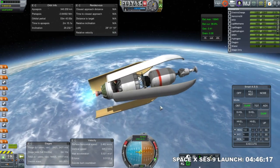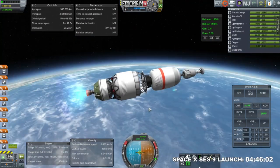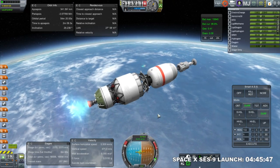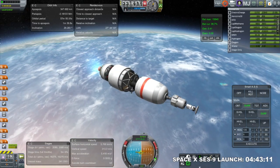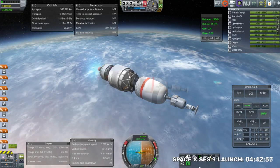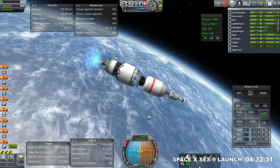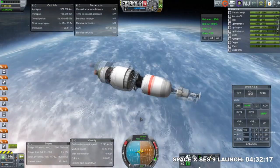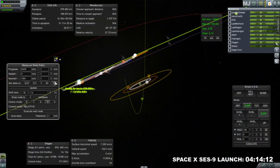I attempt fairing separation and it sort of works — that was with all the numbers maxed out on the fairing, the separation force and the torque. As with the previous Jupiter probe, the first interplanetary stage is three Vinci engines burning hydrogen and oxygen, and the next stage is methane and oxygen — that's a CECE, Common Extensible Cryogenic Engine. I chose methane and oxygen to minimize boil-off, and hopefully that stage will help us get into orbit around some moon of Jupiter.